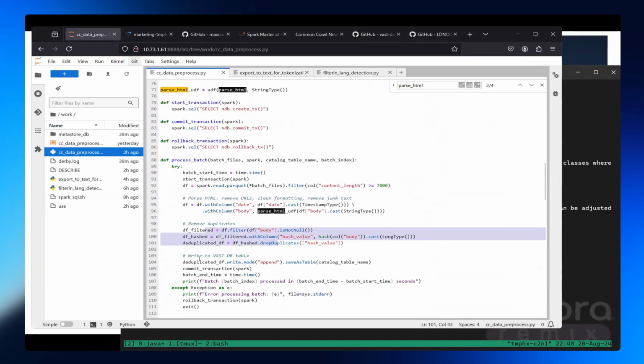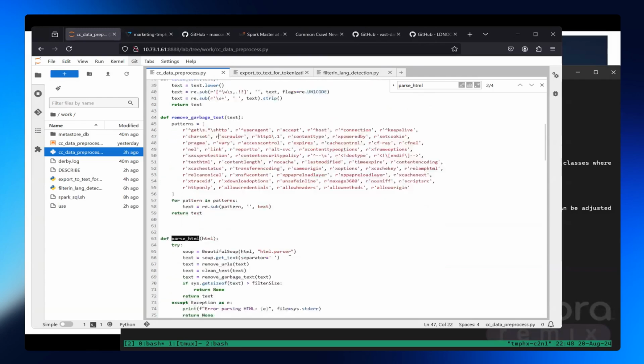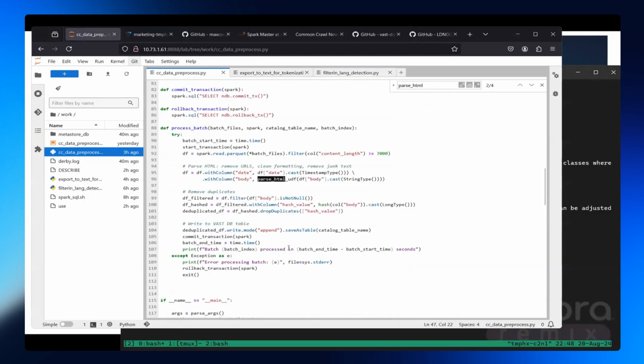Then it takes all the deduped information and removes all the patterns, all the junk, which is stuff that might be in the body text of the article, including links, tags for images, and so on and so forth. More stuff that we don't want to train on that's actually in the article body itself. We take all that out, and then we insert it into a VAST database table.